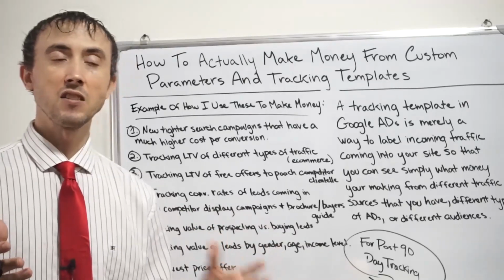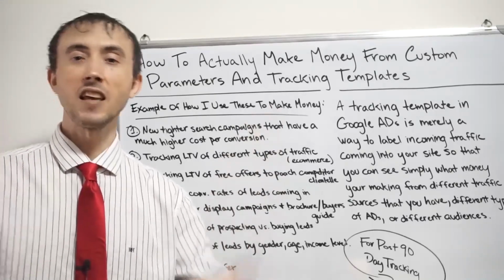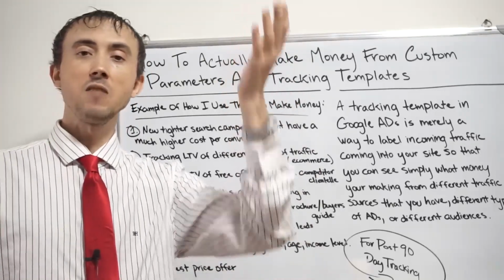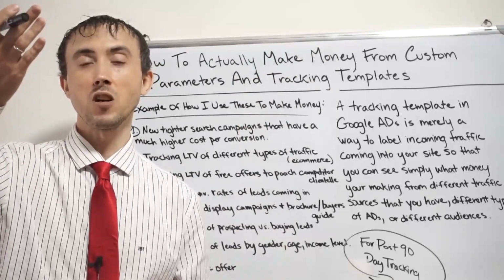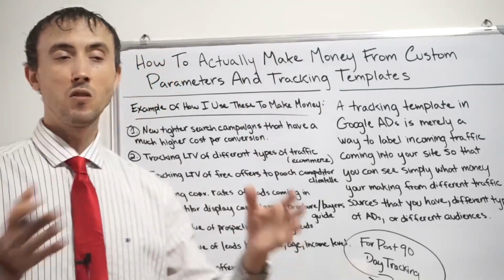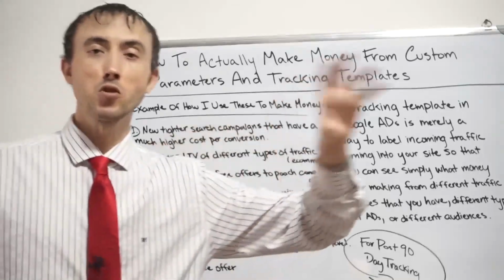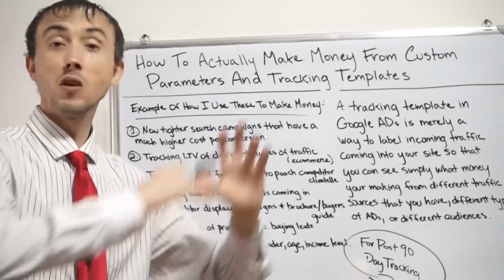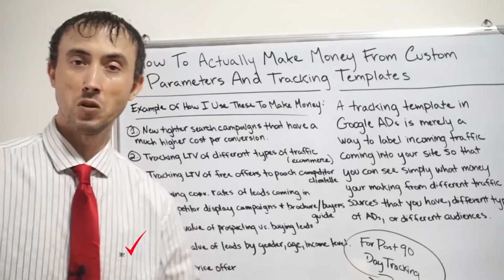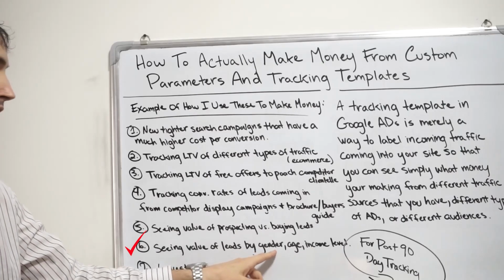The biggest mistake people make is thinking that all the sales and all the leads that they got are the same value. There's so much difference between one lead source or one lead versus another lead, or one lead source versus another lead source in terms of lead quality and ROI from said leads, as well as customer lifetime value. And the custom parameters and the tracking templates are your way of differentiating, so you know where to double, triple, quadruple down, and know where to get the budget from by taking away from the parts of the account that aren't producing great quality leads or customers. So that's another thing you can do.